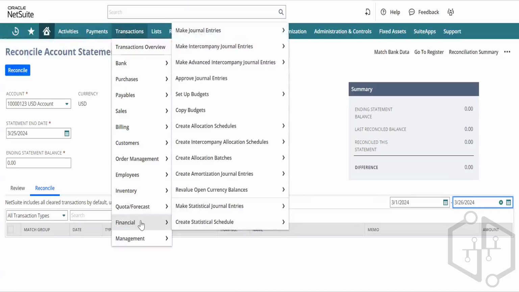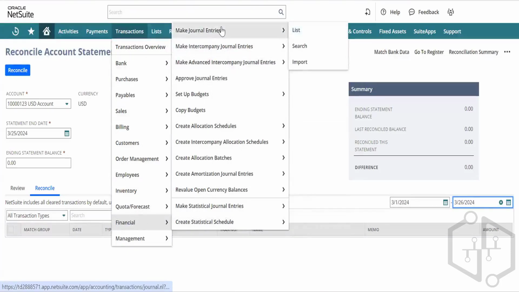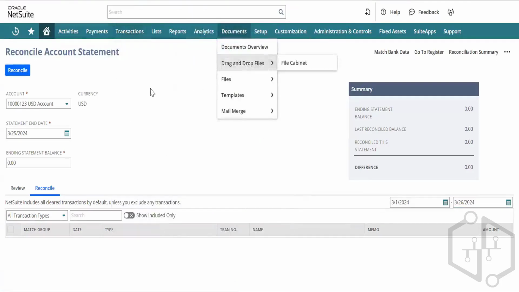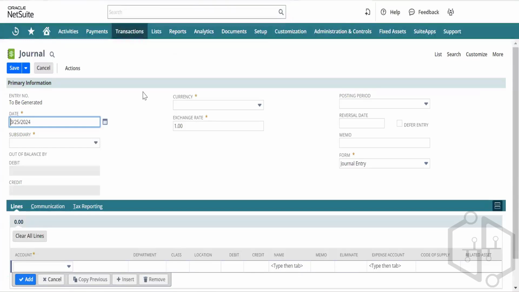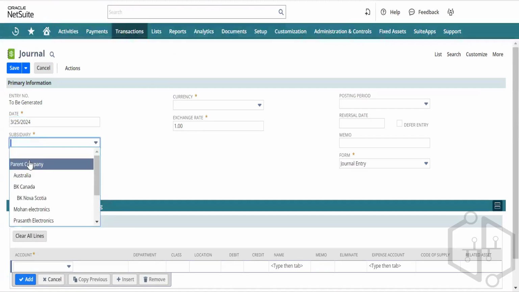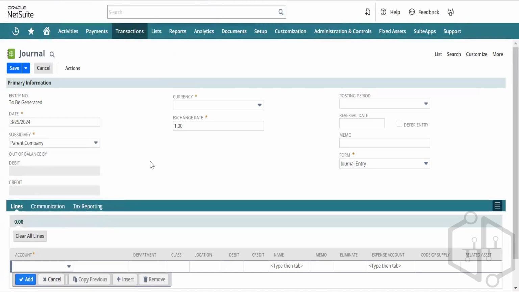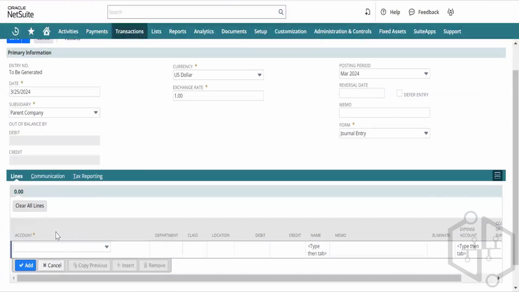Now we will go to financial and check this make journal entry option. So journal entry is the direct GL entry. We can add any entry related to GL accounts in this.